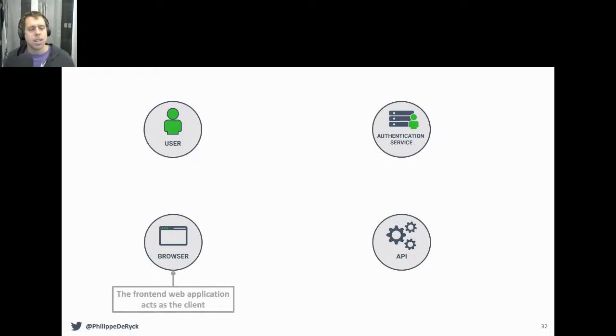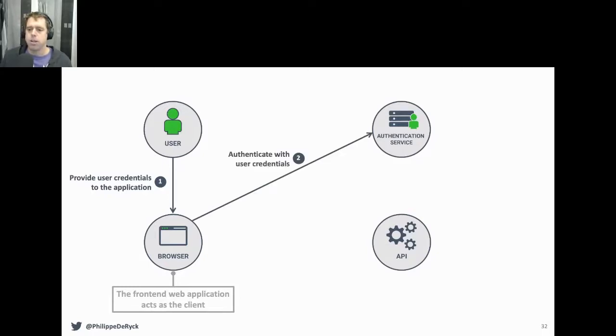So how does authentication work when a user is involved? Well, let's talk about a browser-based application first. What do you do with a web application, a single-page application, Angular, React, Vue, whatever, running in a browser, trying to call an API on behalf of a user? Typically, the scenario looks like this. The user provides credentials, username, password, to the application, or if you're lucky, web authentication or whatever. And the application is going to contact an authentication service. I've drawn this as a separate entity, even though it can be part of the API. That depends on how you implemented this.